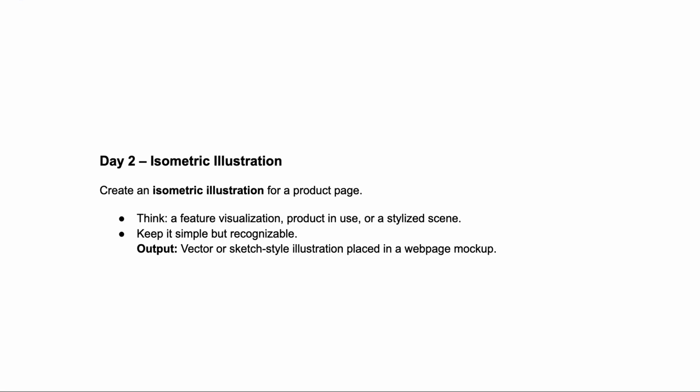You do have an opportunity here to make something more complex, so you could create a whole city block, not as a literal example, but just as a metaphor. You could create a whole city block with multiple buildings, right? Or you could just create one building. So it could be a stylized scene, that full city block, or it could be a feature visualization, just that one building. But keep it recognizable, keep it straightforward.